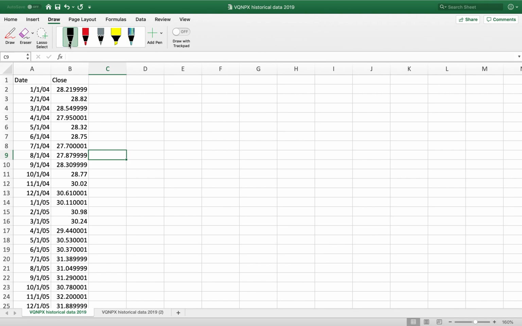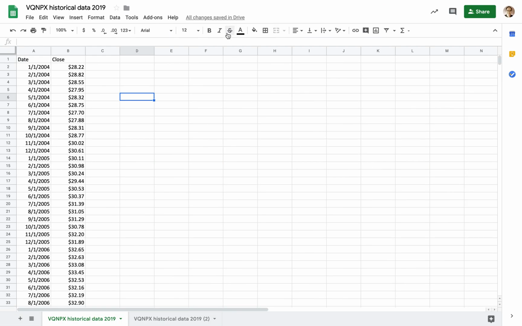It lets you draw on the screen. So I can select a pen, like a different colored pen or a highlighter, and I can start to draw on this. This is useful, I think, if you're using a Surface notebook or a tablet, perhaps you can quickly annotate a spreadsheet. This is just not available in Google Sheets. There's no ability to draw anything. You just have to use your keyboard, either a virtual keyboard if you're using a tablet, or a real keyboard if you're using the desktop version like I am right now.